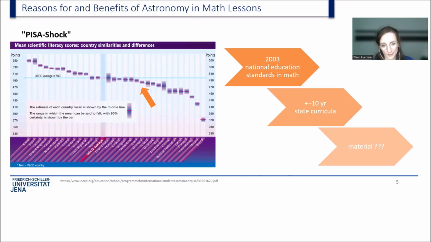Then it took another 10 years to implement them in newly developed math curricula of the individual states. And now it's almost 20 years later, but we are still missing material for the new mathematics lessons, or the new demands they have for our current mathematics lessons. So Germany is in need of new math material anyways.